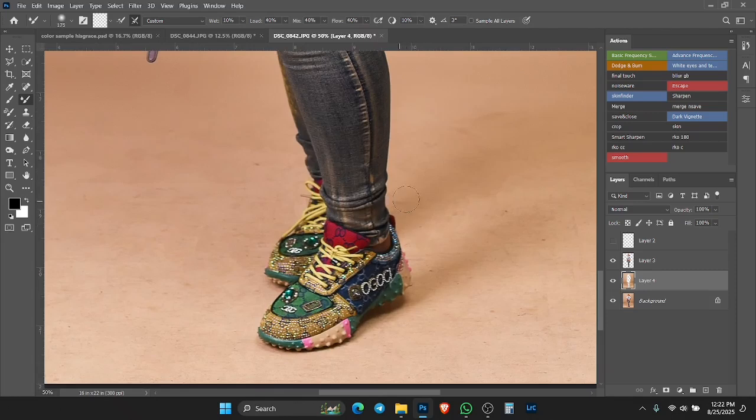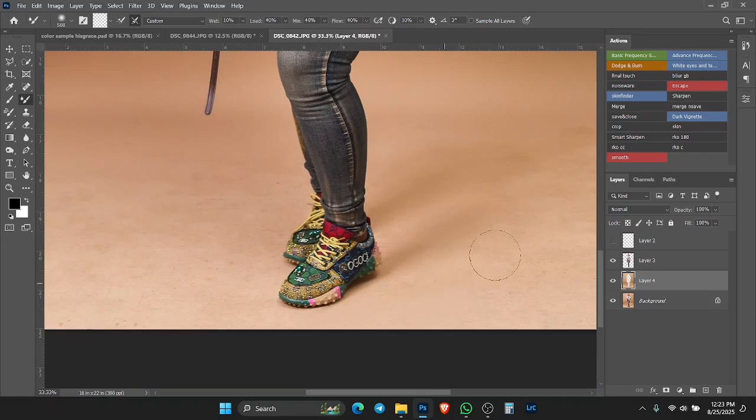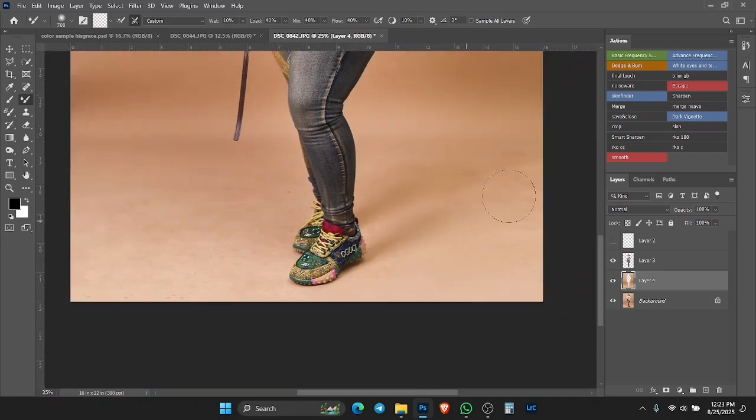So what I'll do is use my mixer brush to brush over them, to give us that smooth face of shadow and avoid the dusty kind of look. Just smoothing the face of the background. So you can see it's looking neat. Our job here as a retoucher is to make our final product look so neat for our clients. That's what we do at Retouch Media. Deliver clean retouch jobs to you.